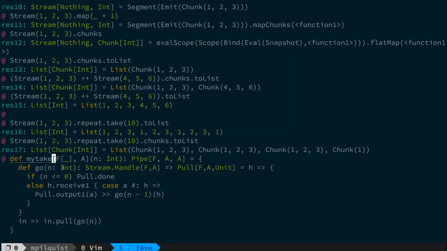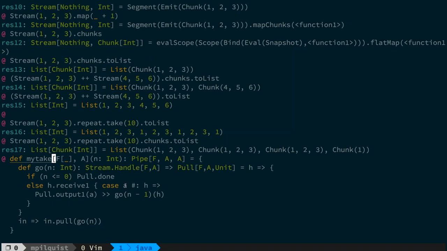Our helper function Go is just recursively defined. It tracks its own remaining element count that it needs to take, and says if that's less than or equal to 0, then we're done. And if it's not, we're going to receive a single element from the stream we're pulling from.